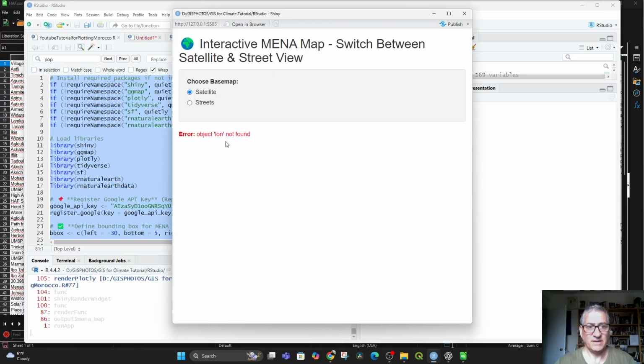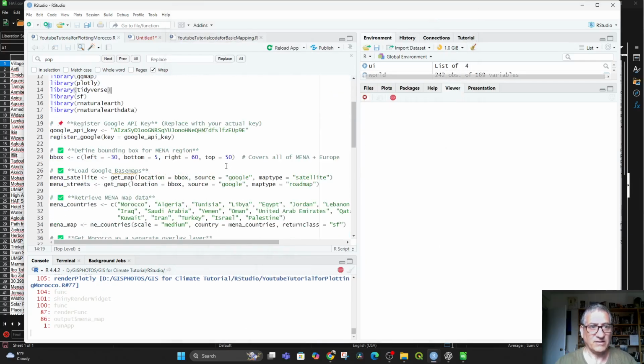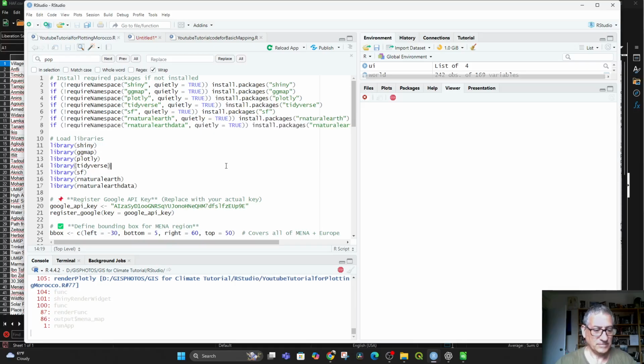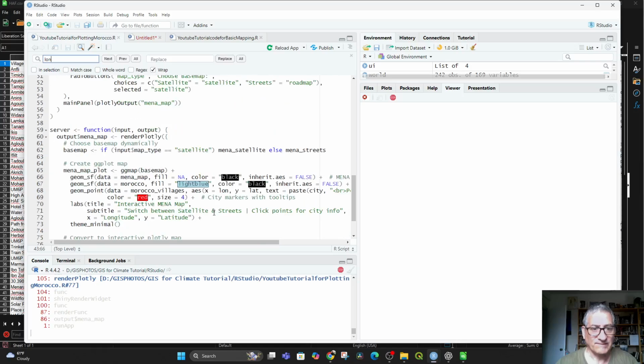It comes up, and it says LON not found. Why is that? Somehow there's LON. X LON, there it is. So we need to make sure this says longitude.